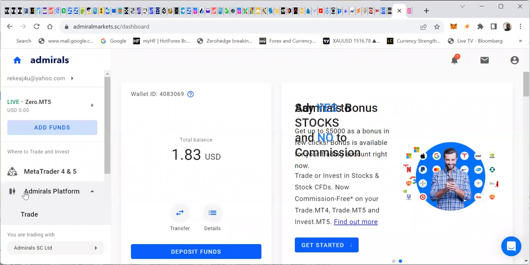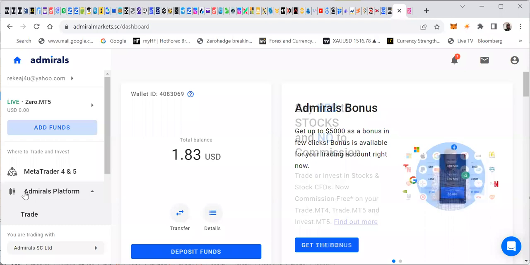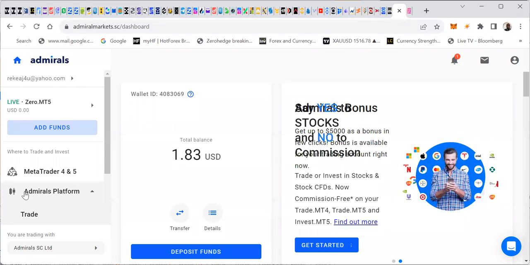So for your investments, it has to be MT5. That is what it will give you; it does not give you the option to select. And the leverage is 1-to-1. No, you don't have anything to adjust.